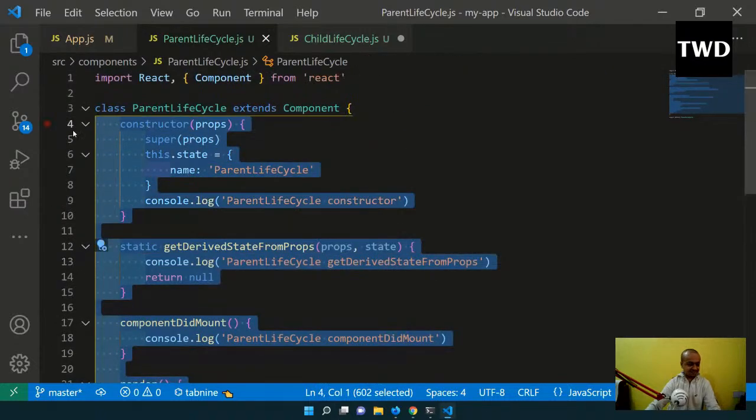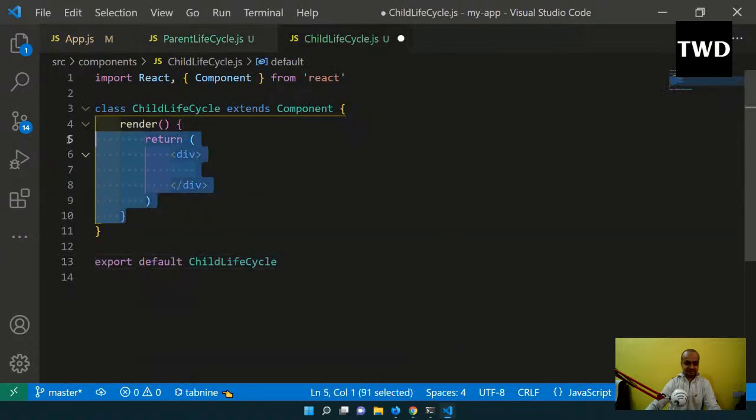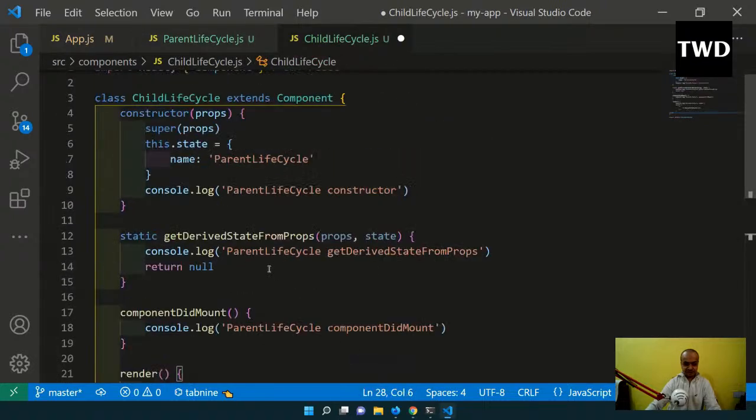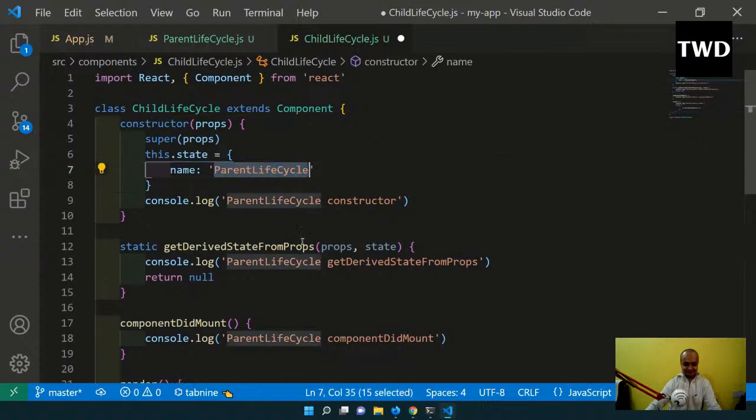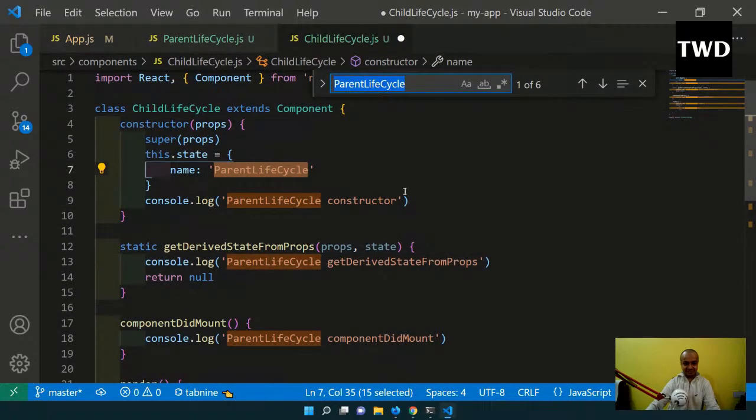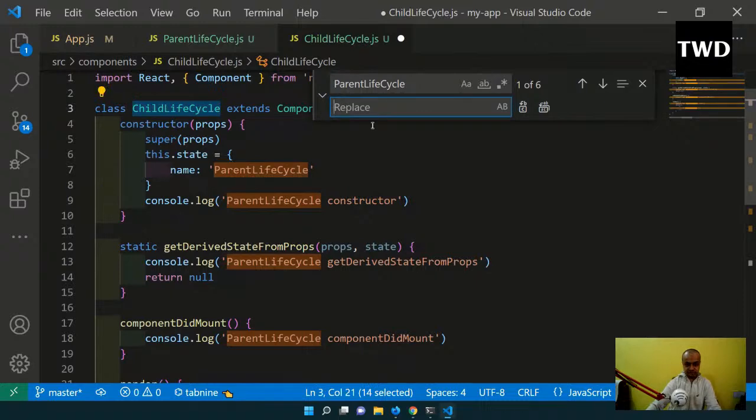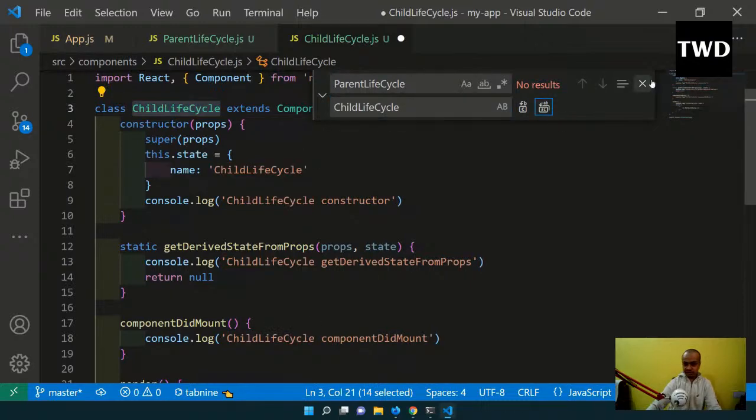Okay, change that. So now this parent, all this parent it is written, Ctrl+F, and here I'll write child lifecycle, replace at all the places.